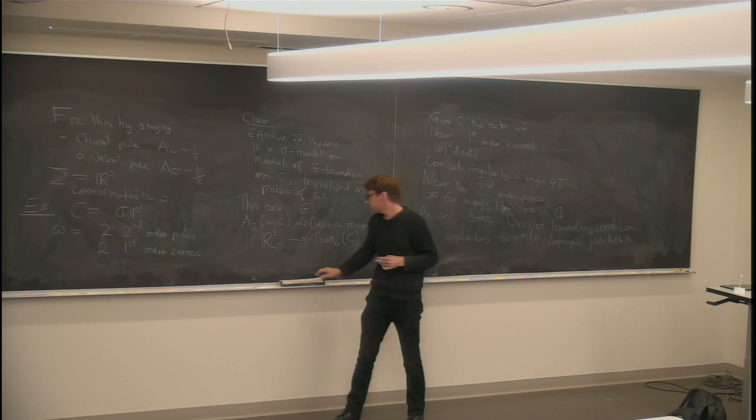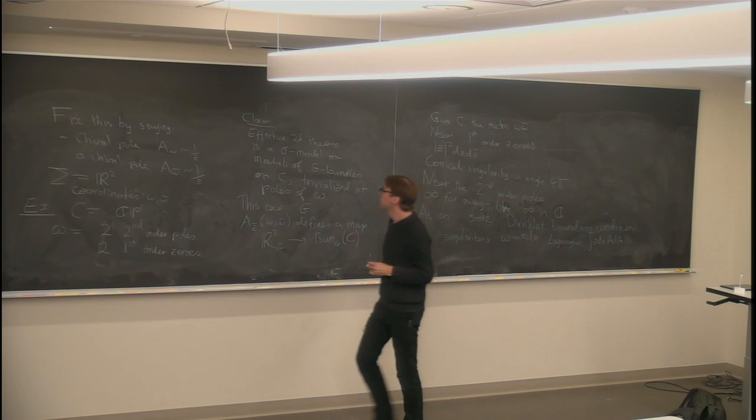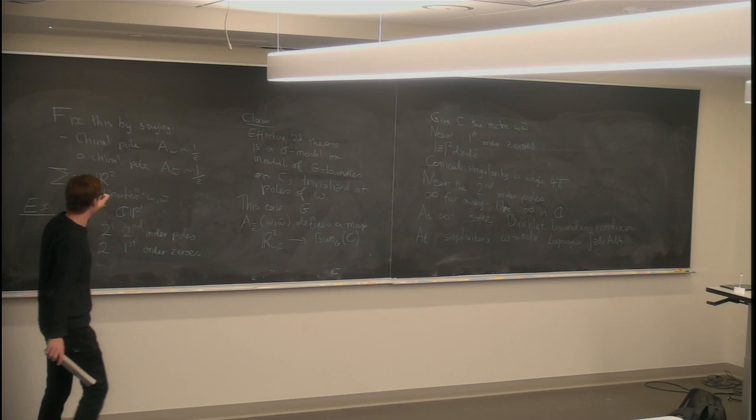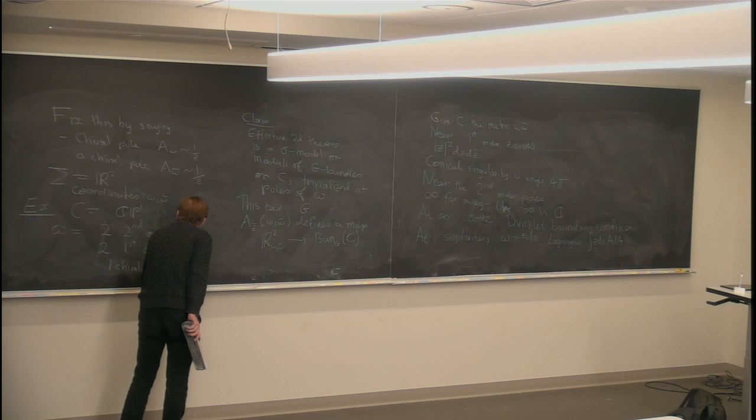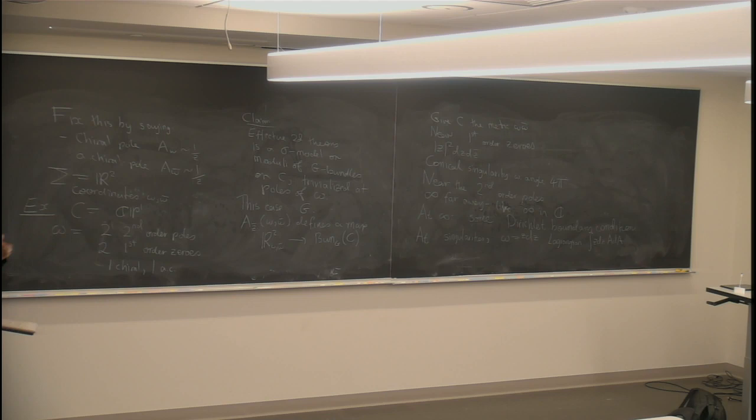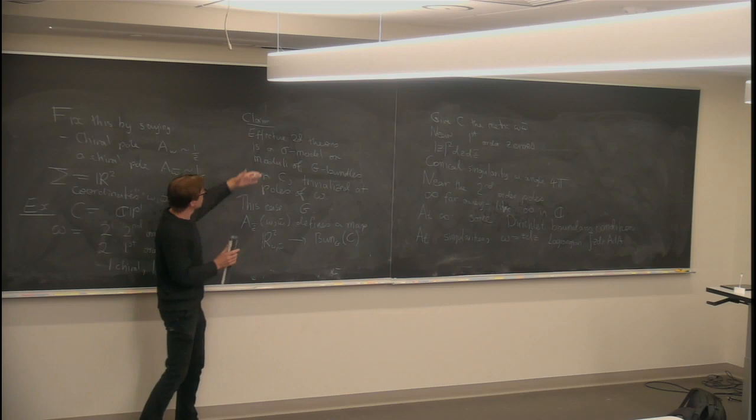Here, were you imposing a chiral or anti-chiral force at the zeros? One of each. I should have been clear. There are two zeros, so one chiral, one anti-chiral. Because if you want to get an ordinary, familiar, non-chiral theory, you should have the same number of chiral and anti-chiral. Can you figure out what the role of the poles was? The poles are boundary conditions. Oh, okay. So here, there are two poles, so it's like a big cylinder.